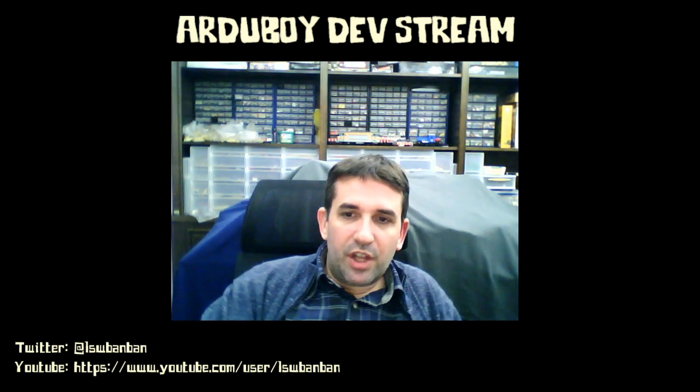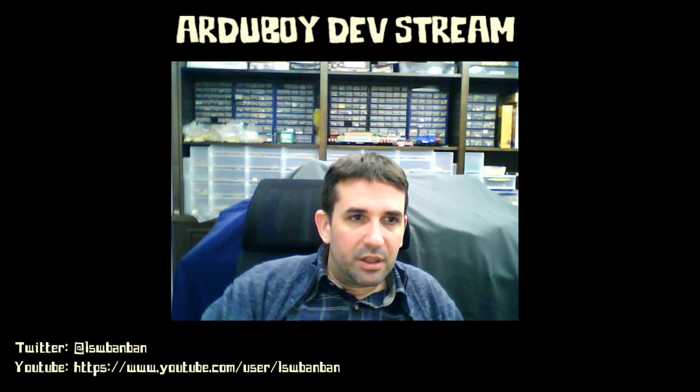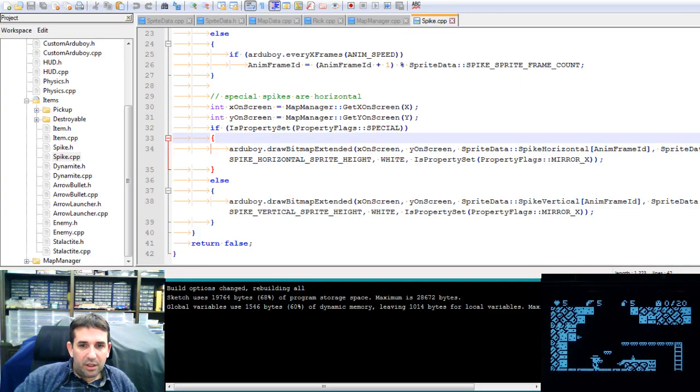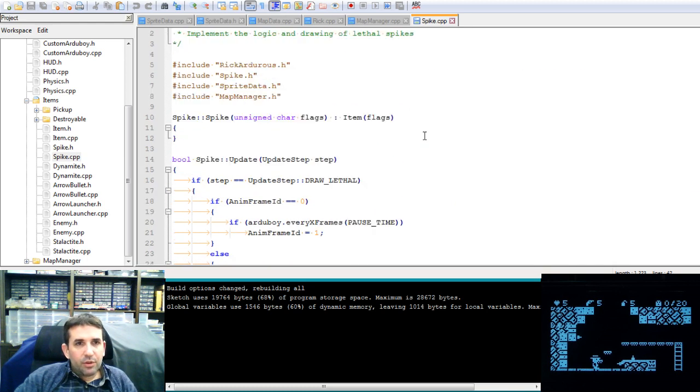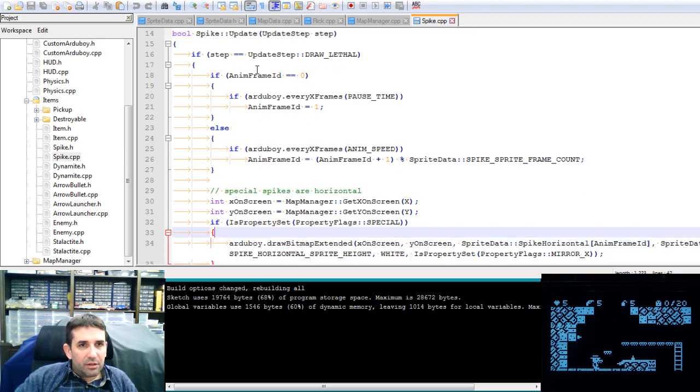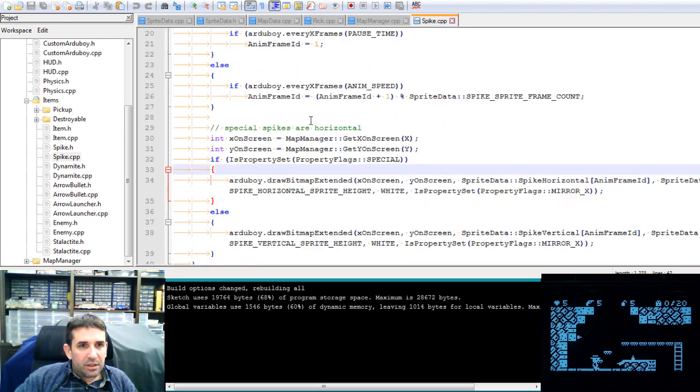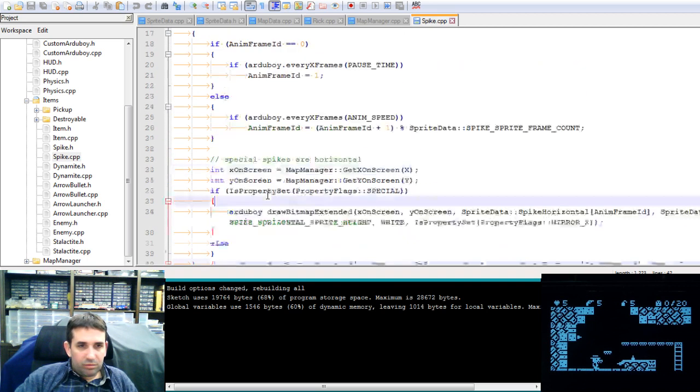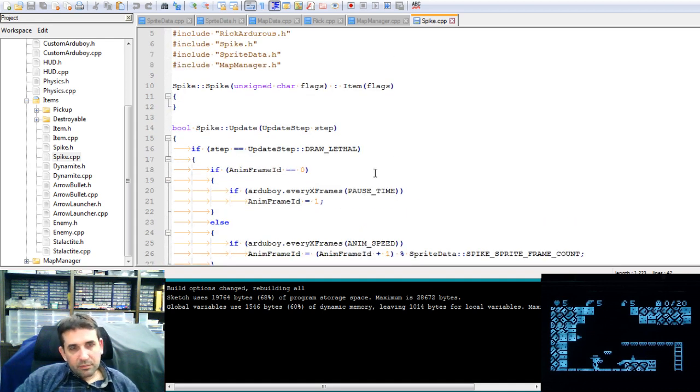So let's change that in the game, and then we can probably change the editor. So if we look at the spike, okay, we have a flag here, and basically in the update, depending on the flag, we just draw it differently. But the init function, I think, belongs to what? To item.